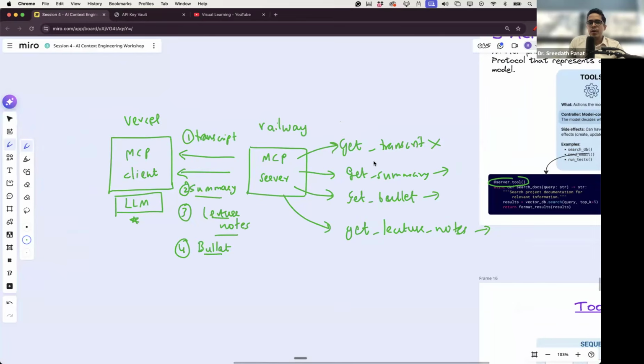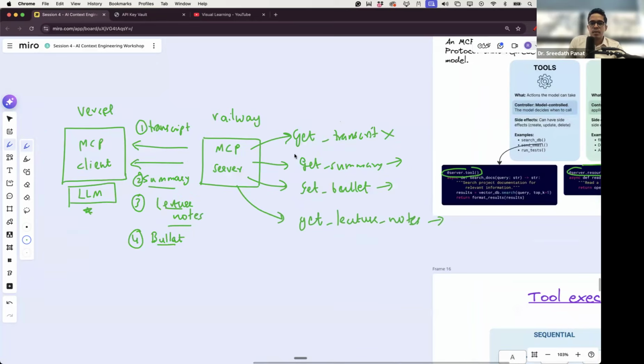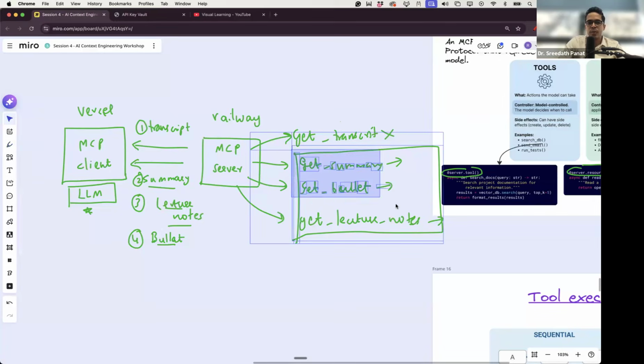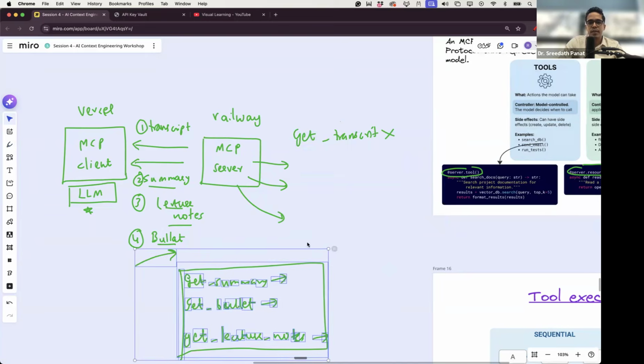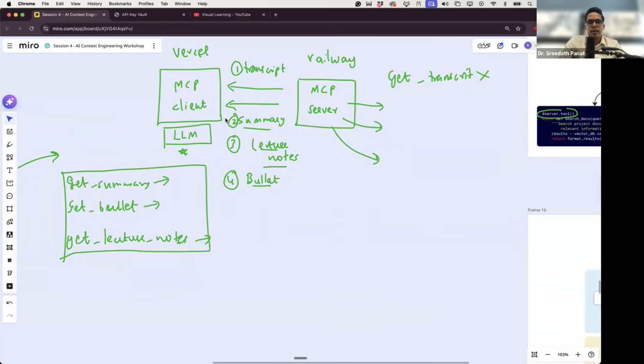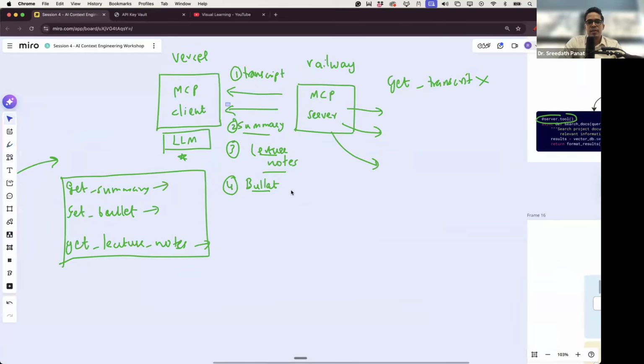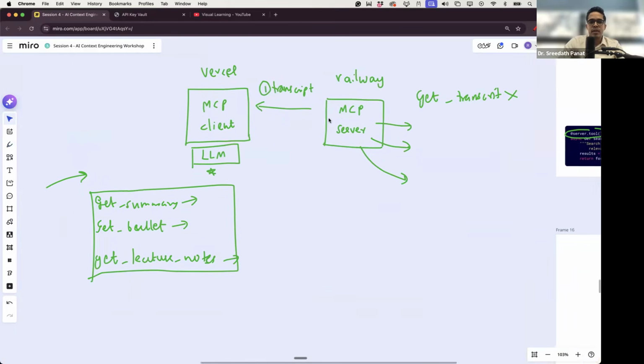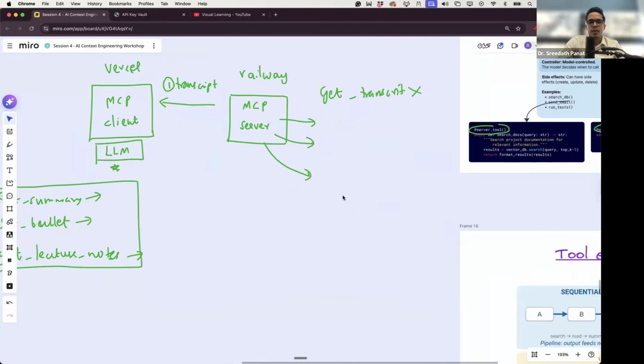Now, if you were to design this in a different way, what you should do is remove all of these tools or functions from the MCP server, because this is unnecessarily requiring communication with an LLM, and move this here. And when the communication happens between server and client, remove all of this and just ask the server to do one function.